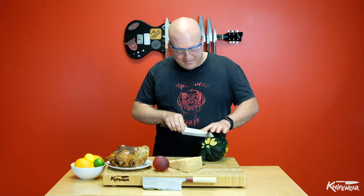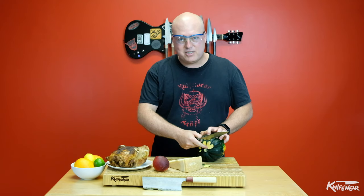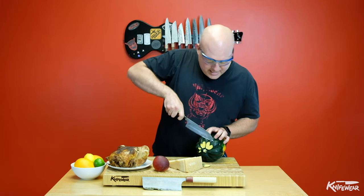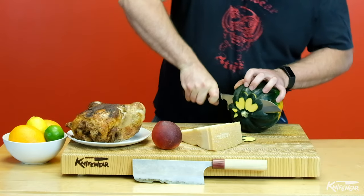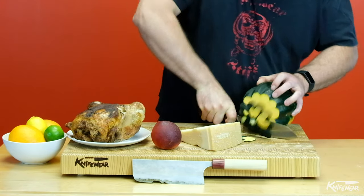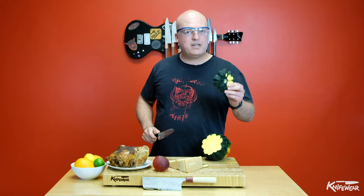To avoid having that happen, you want to go a little bit further back, because that stem is a little bit like an iceberg and goes inside. And instead of pushing the knife straight down, you want it to slide. Sometimes you have to make a couple of moves to make it go through. This is very cold, and I think what would be better is if I were to let it sit out on the counter and come to room temperature before I cut it.